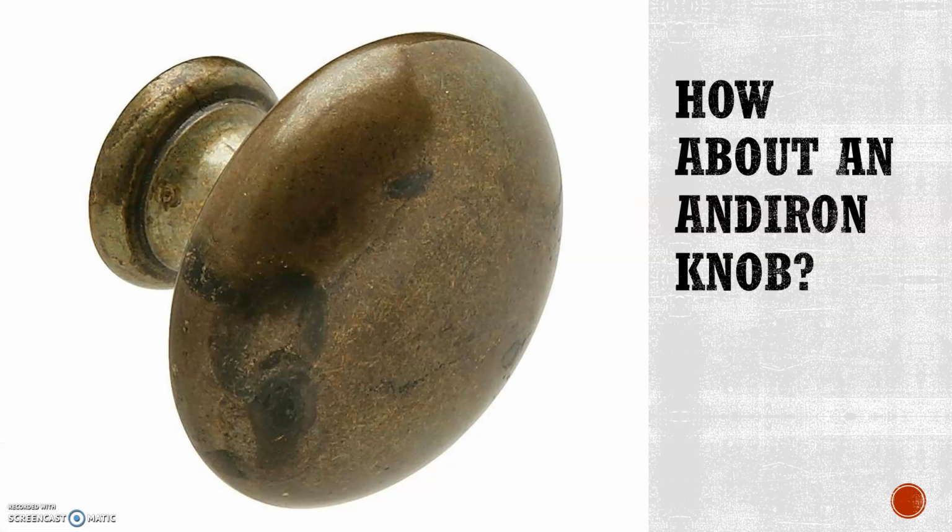Here's some examples. Do you remember that andiron knob? This is what an andiron knob looks like. What a weird thing to be carrying around in your pocket, right? To anyone else, it's like, Tom's got a doorknob in his pocket. That's kind of weird, but whatever. If he thinks it's cool, he can carry a doorknob. To Tom, though, it was one of his most precious possessions, and that's why he gave it to Becky Thatcher as a symbol of his love. And when she returned it to him, that was a symbol of his love being crushed.